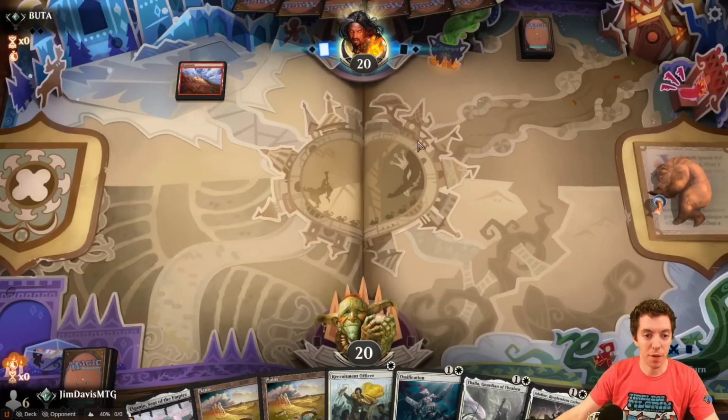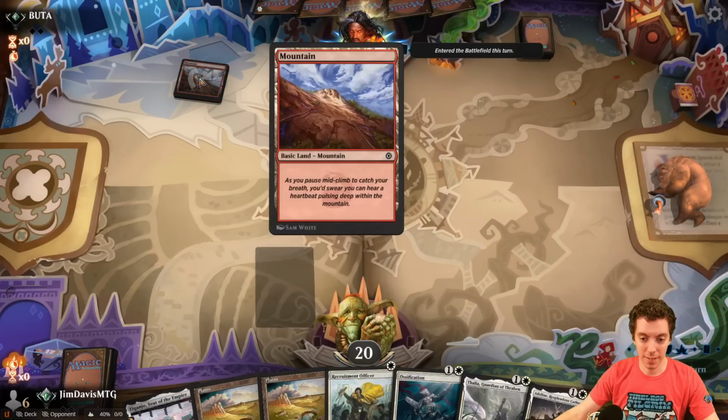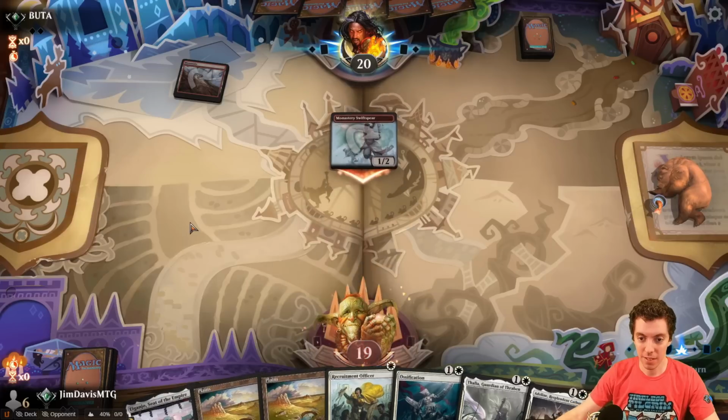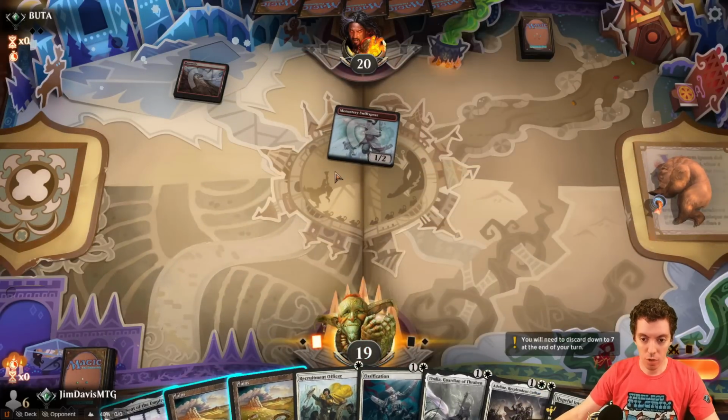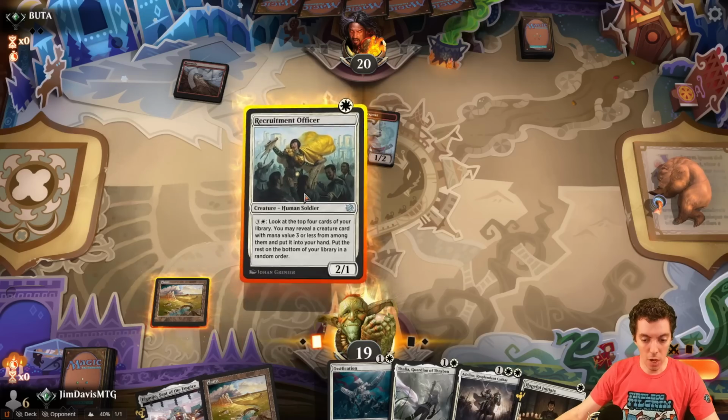Obviously, I'd prefer to win the die roll, but all right. Mono red. Flavor text lands. Here's a Spear. We draw a Hopeful Initiate. All right, so play the Officer first.